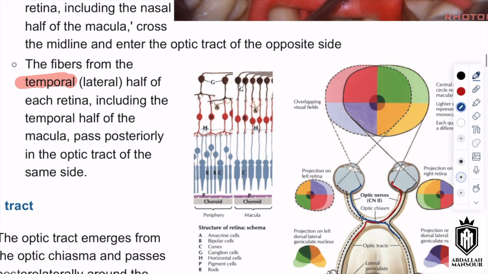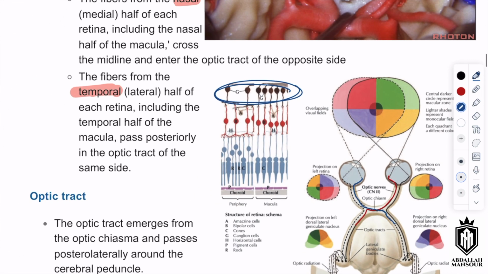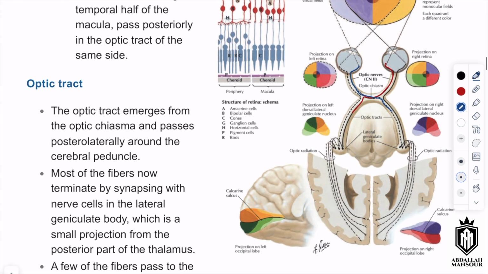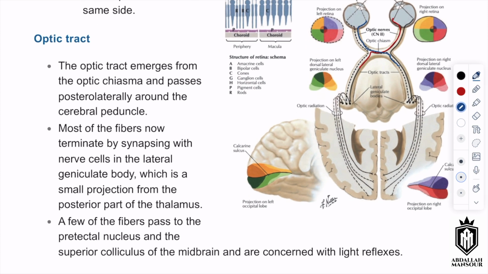We know the origin that we mentioned earlier, it comes from the ganglionic layer of the retina, and this is the ganglionic layer. Basically it's the most superficial layer. So the nerve originates from the ganglionic layer of the retina. Again, this can be a multiple choice question. And then moving on, the optic tract.